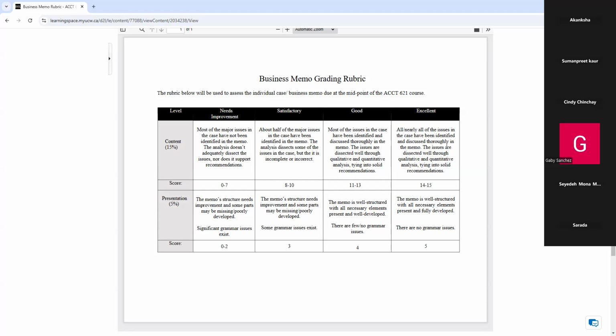Sorry, sir. Do you have an example for us to see? No, I don't have an example. Is it like the weekly memo that we write in the discussion? Yes, that will be one, like every weekly memo that you're having as part of your assignment. Is it like 300 words?